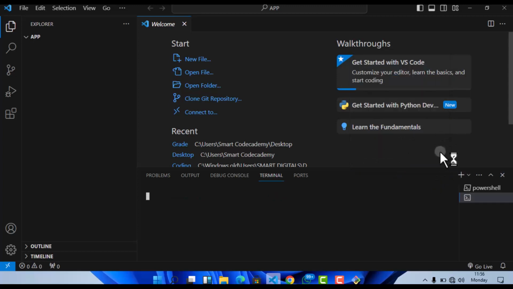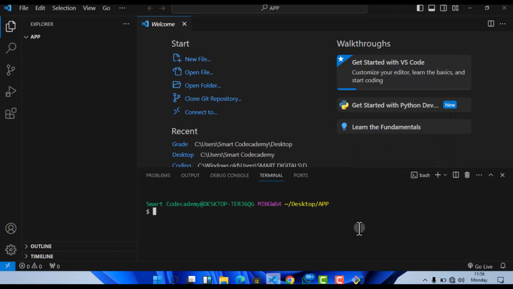All right, then I'm going to delete this. Okay, now I am inside of my desktop. I created a folder called app, and now I am inside that folder, so that we can see it here. Now inside this folder I want to create a file. So I'm going to name it, let's say, grade.py, because it's a Python file. So I have created grade.py.